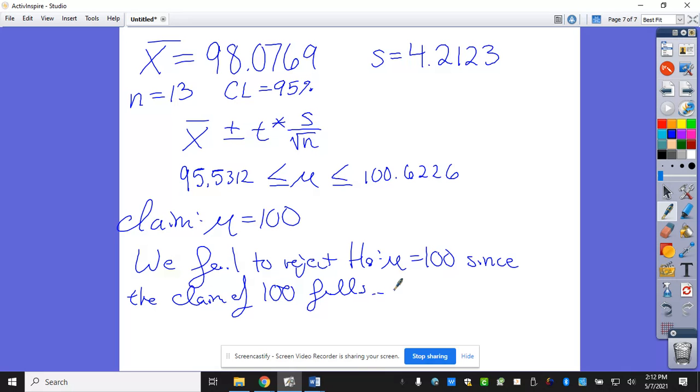Okay. And now, technically, I think they would allow you, unless they were super weirdly specific, they would actually allow you to take this and switch it and run the whole thing as a test. Where would I start with this one if I wanted to switch initially? What's the first thing I would use and switch it to something else? Oh, the confidence level. And I would be using this as what instead? Alpha equals 0.05. And then, so technically, because it gave me all the information, I could have switched it there and done the whole thing, but the way it set you up for this one, it wanted you to do a confidence interval first.